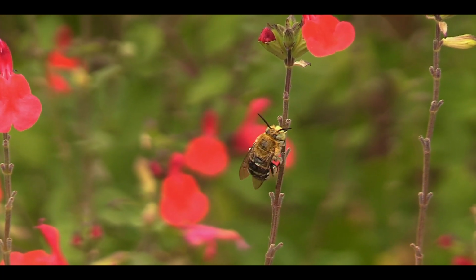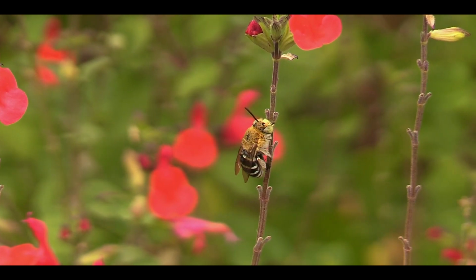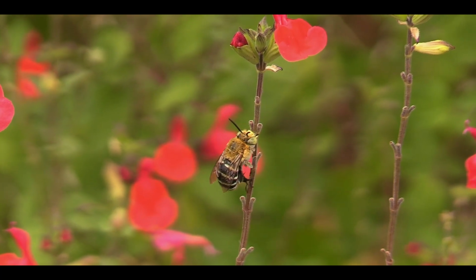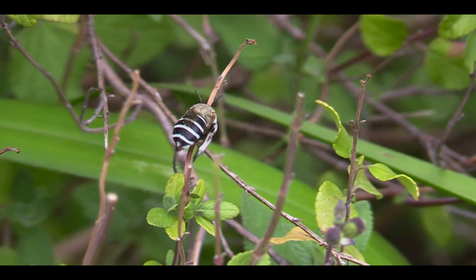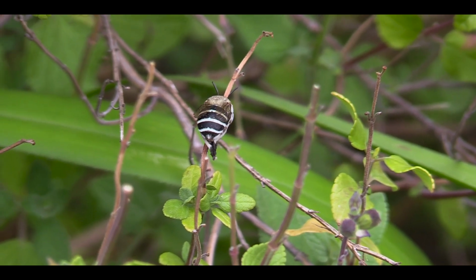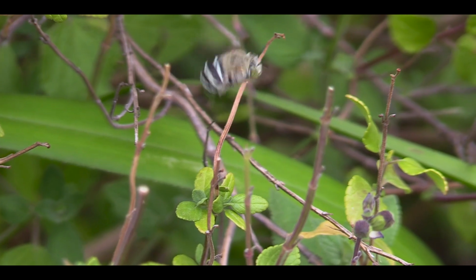Blue-banded bees, like many other insects, need to clean their antennae. These bodily structures help sense olfactory cues and are also used as a touch mechanism to sense objects close by. If antennae get dirty, their sensory ability becomes compromised. For the same reason, bees also need to clean sensory hairs that are located across most of their body.